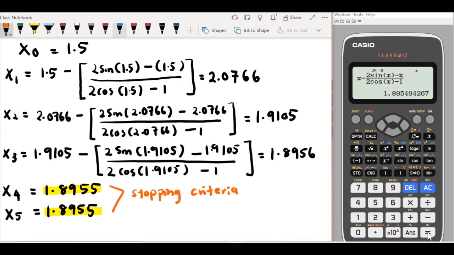Okay, after this, we may start approximating our final answer. So our approximate answer x would be 1.896, because the question asked for 3 decimal places. So I stop at 3 decimals. So 1.896. So that's how you perform the Newton-Raphson process.